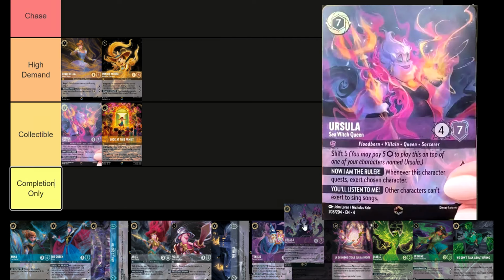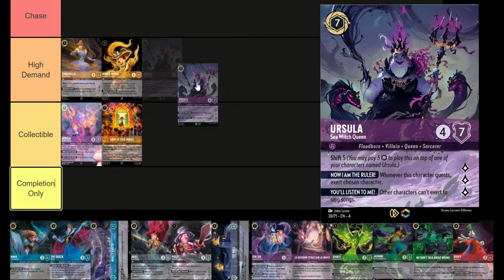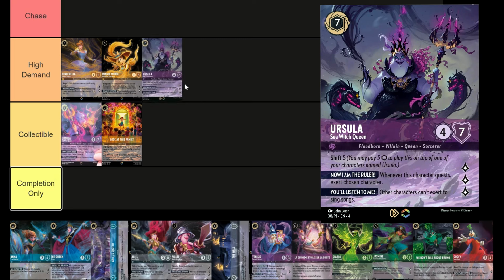I'll go ahead and pull up that Ursula here since we're already talking about it. And I'll put this one, I think this one is going to end up in the high demand category. The card is, I think, an upgrade on the artwork. The means of acquiring it is going to be the Store Championship, similar to the Rockstar Stitch that we just had. I don't have it higher than the high demand one because we do have competing artworks, both Enchanted.